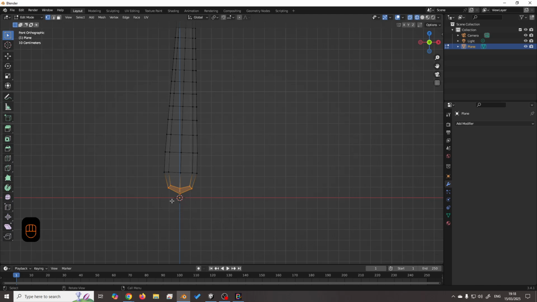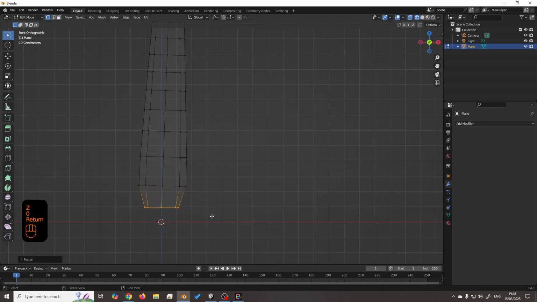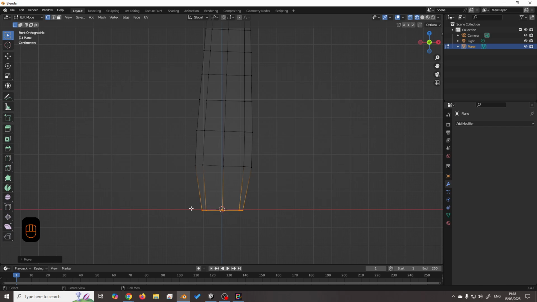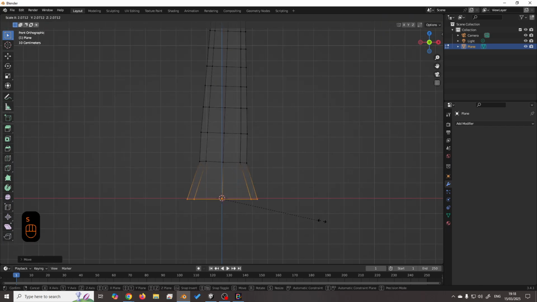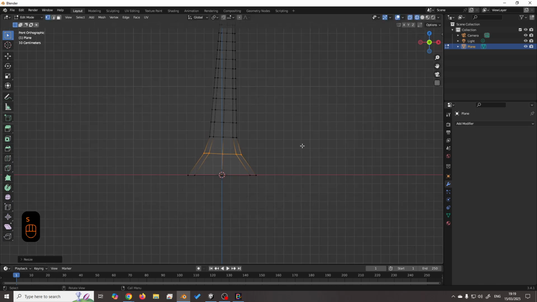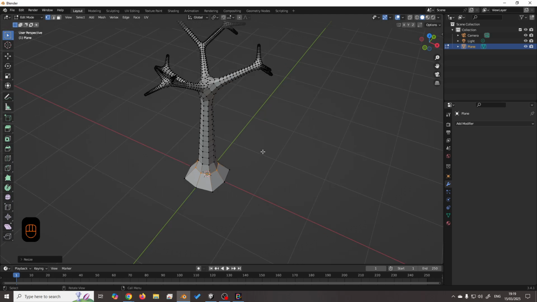And because I want to move some of the vertices down and some of them up till they're all on the same level, that means I need to flatten them on the Z axis. So we hit scale Z 0, and that's them all flattened, and then I can move them down a bit on the Z, just using G for grab and then Z for the axis, and I'm just going to bring it below the centre line, and then I'll scale it up a bit as well. So it kind of looks like where the roots would come out, and I'll scale that one up a little bit as well, so it looks a bit more natural.